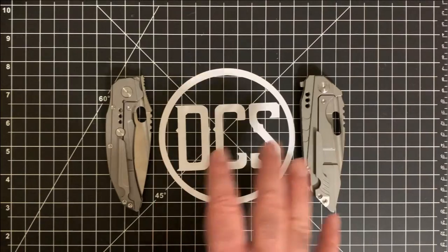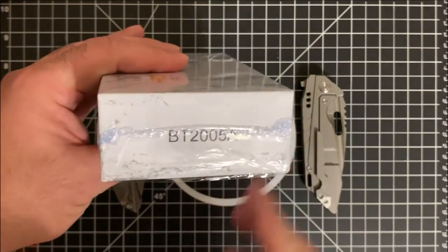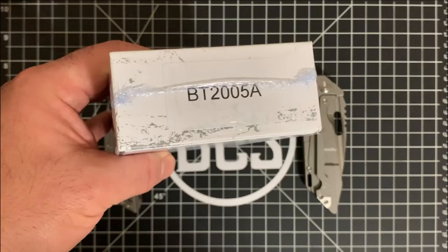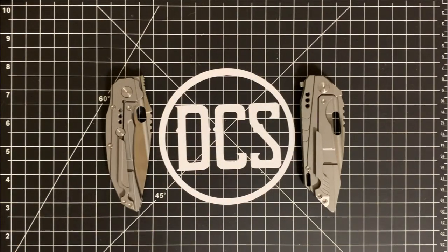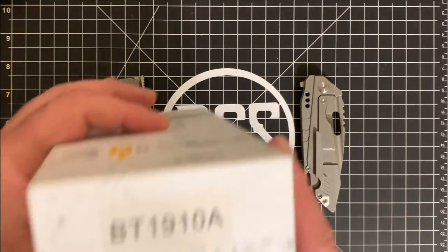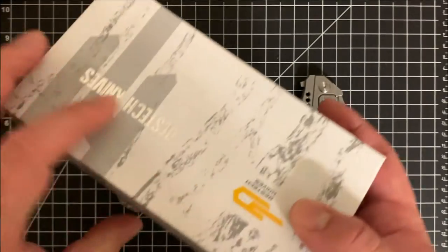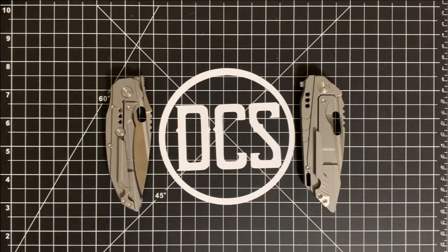They do have different variants of both models. You can go ahead and check them out. I think Knife Center actually has them out right now. And for this particular version, it's a BT2005A for the exploit. Now, for the Shodan, if for whatever reason you choose to get something a little bit bigger than the exploit, you can look for this particular variant, and it's BT1910A.